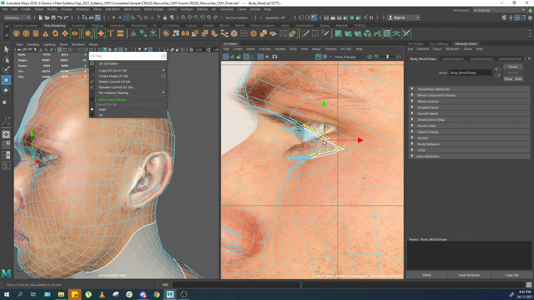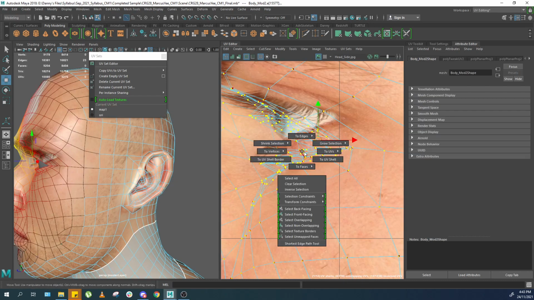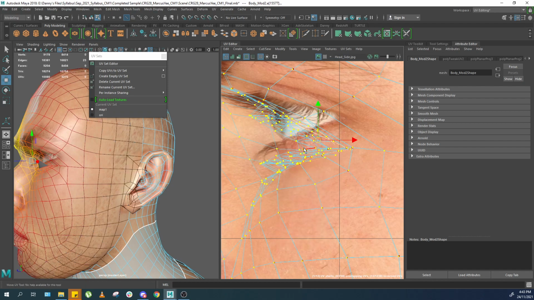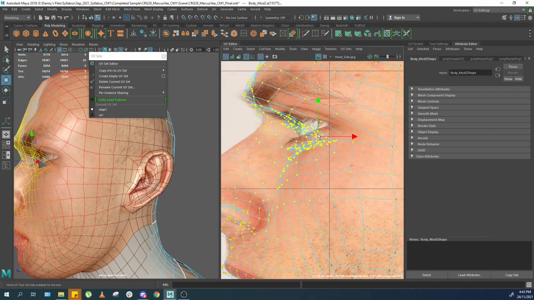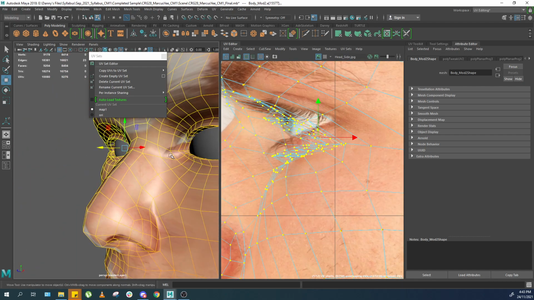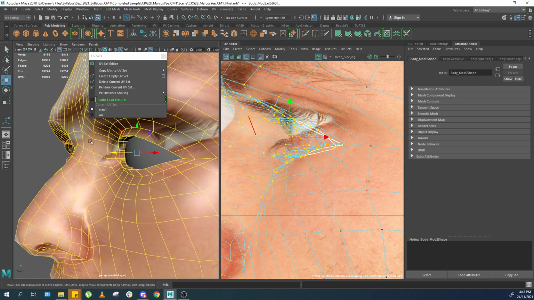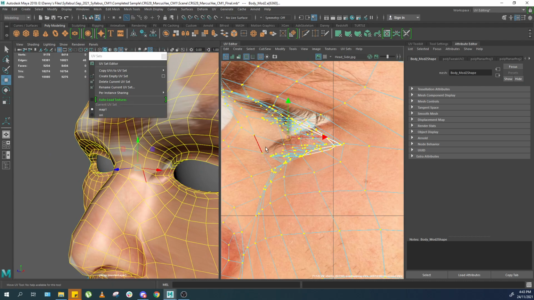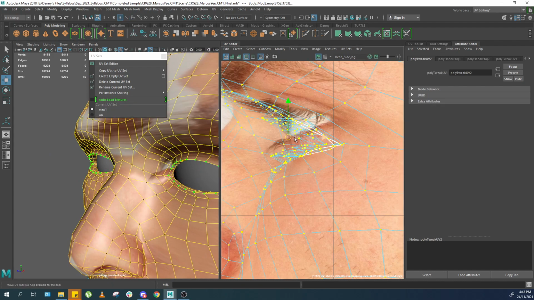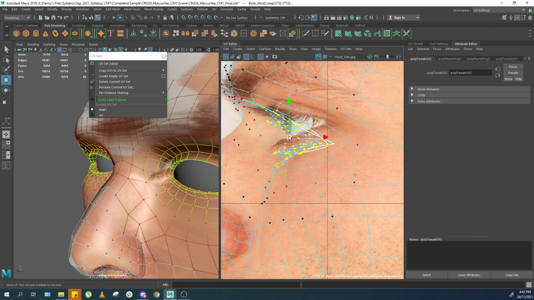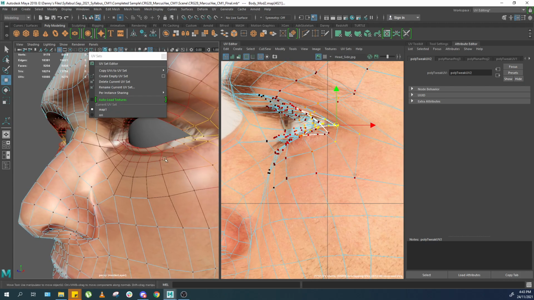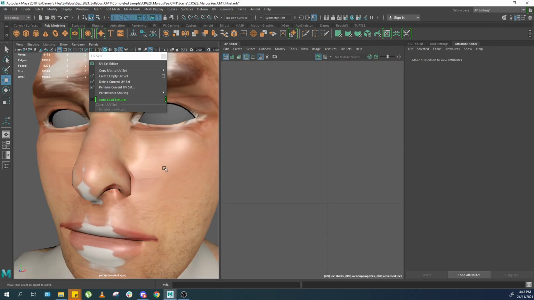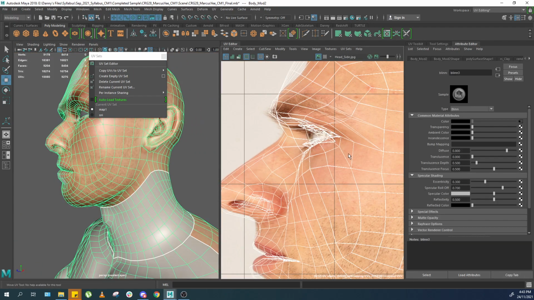The other views you don't need to move. Something like this. Oh, you see the front view is distorted, totally fine. You need only the side view.